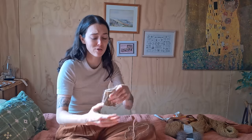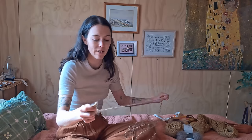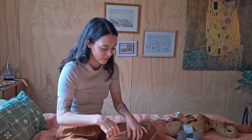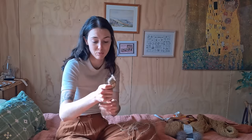That was just my quick swatch. It's a really quick and easy way to see what size needle looks best, and having it all on one piece just makes it visually easier to see than me knitting them on a bunch of different needles, having to cut the wool, and it just gets a bit messy. So that's my little hot tip. I just do one test swatch.